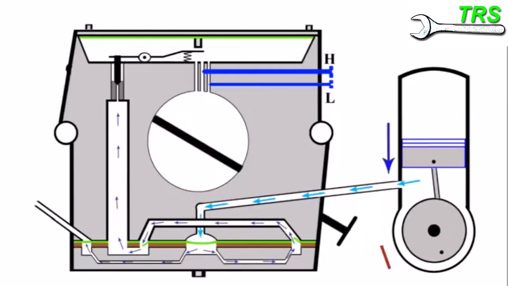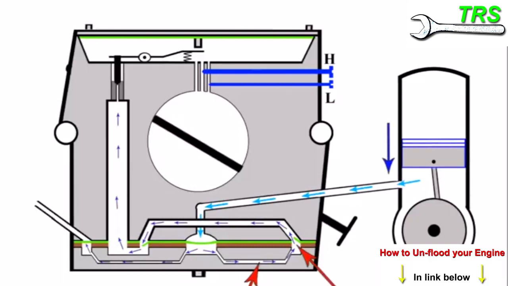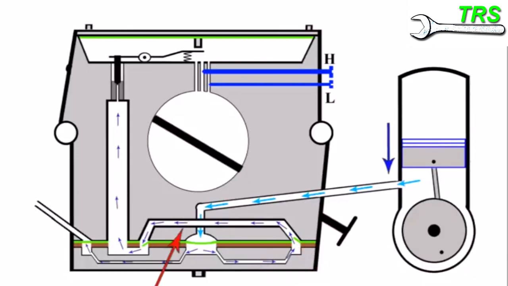I've just added a basic diagram of an engine here showing you the up and down motion of the piston. You can see that this piston's coming down and it's pushing air pressure from the back of the piston down through the pulse line and onto the back of the diaphragm, and that air pressure is forcing the diaphragm down, and as it comes down it forces pressure this way through this fuel vein. It then lifts this one-way valve flap off its seat, and the pressure continues this way through a fuel vein inside the carburetor body. And remember, at the moment there's no actual fuel coming through the carburetor, it's just air pressure, and the fuel will come in shortly.